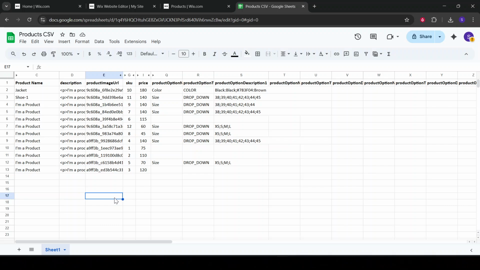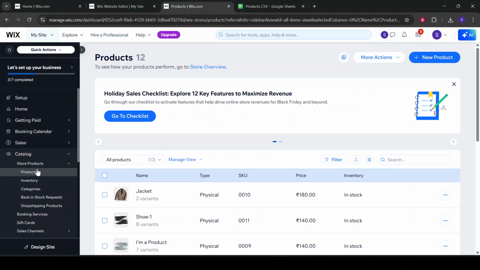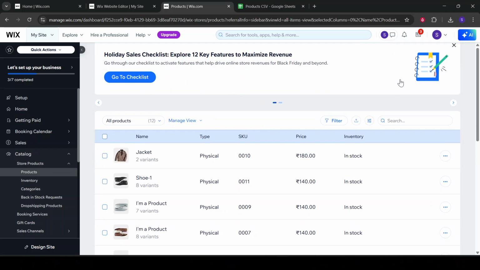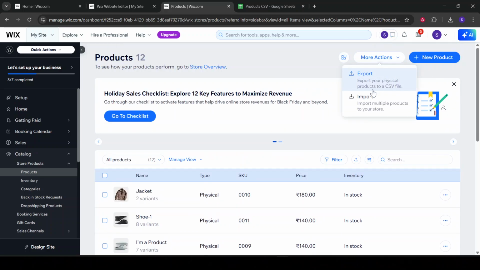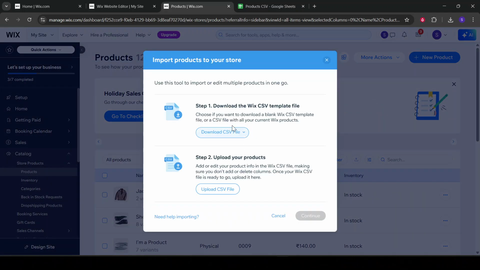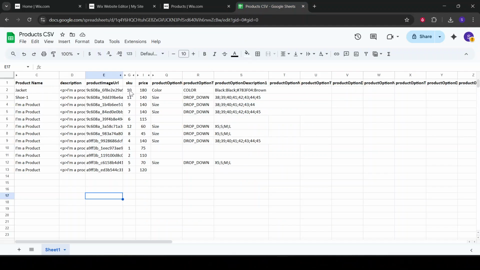Next, it's crucial to format your CSV correctly for Wix to understand it. Wix provides a template you can download, ensuring that your file structure matches their requirements. Go to your Wix dashboard, navigate to the Products section, and look for the option to import products. Here, you'll find a link to download their sample CSV. Open this sample in your spreadsheet program to guide you as you set up your own CSV file. This makes ensuring that columns like SKU, name, and price are formatted correctly a breeze.